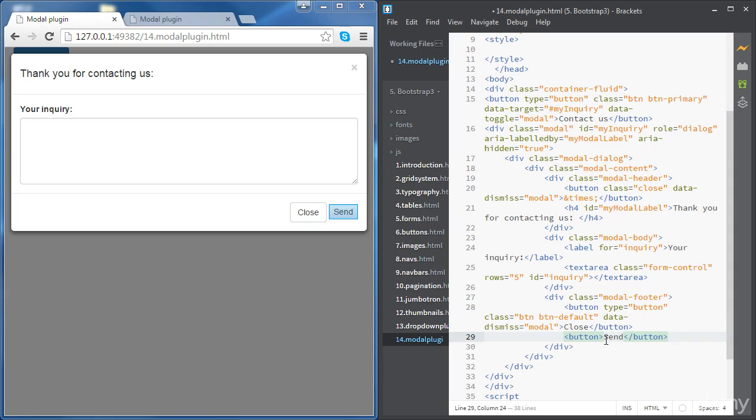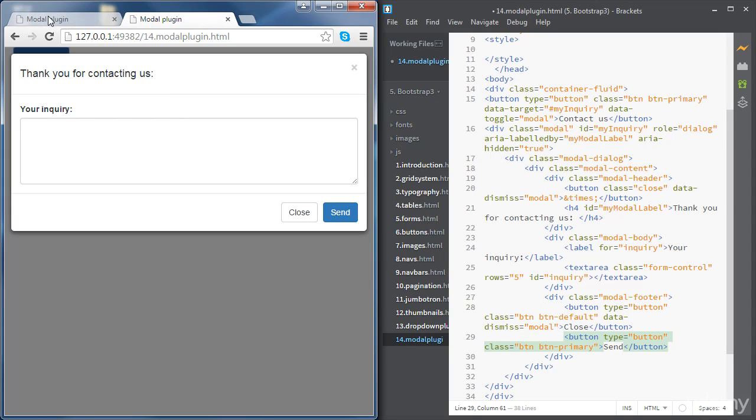So moving to the next button, type of button as well, and let's just style it using the btn and btn-primary class. Okay, so we finished building our model.